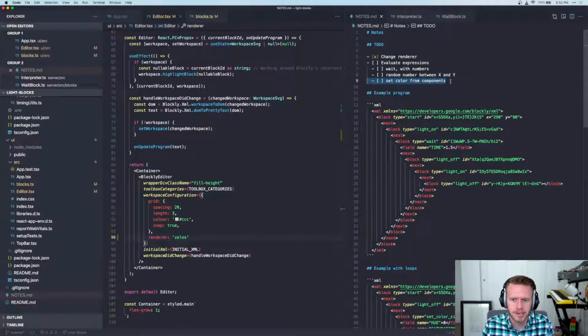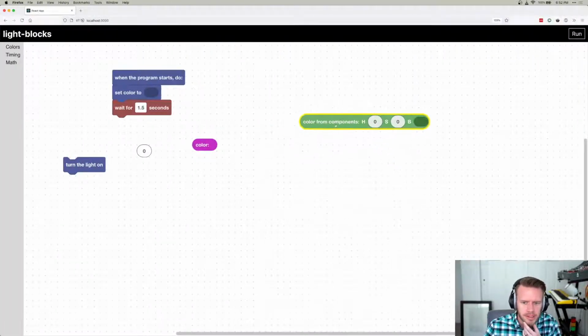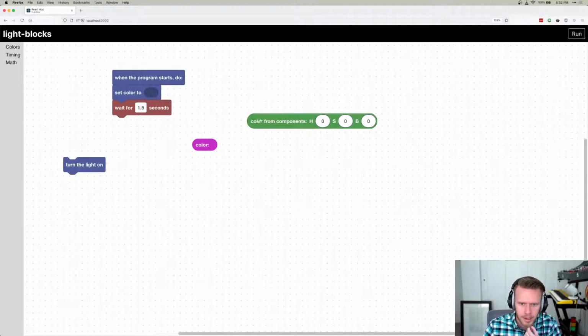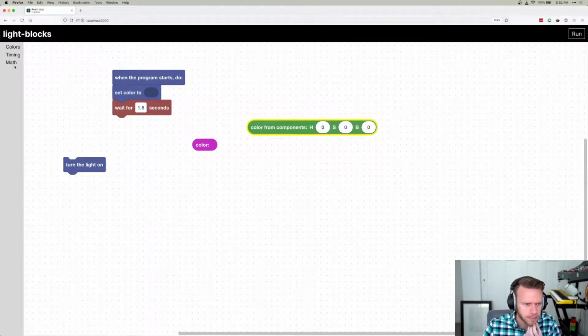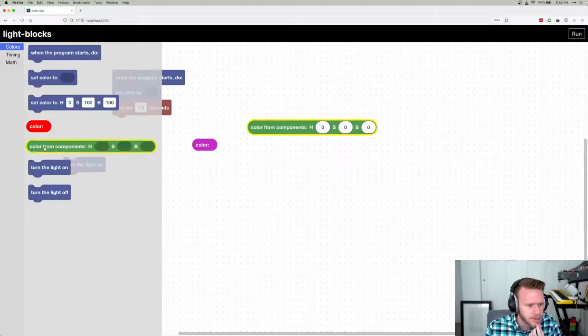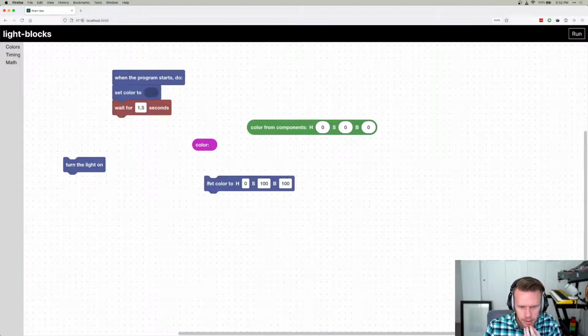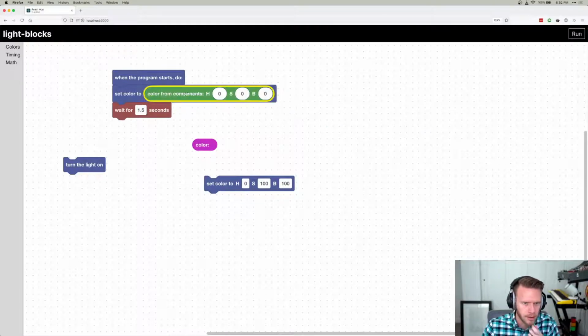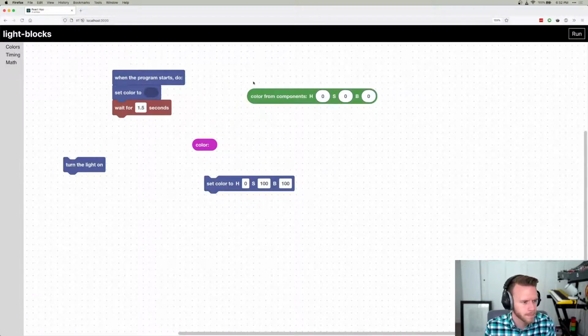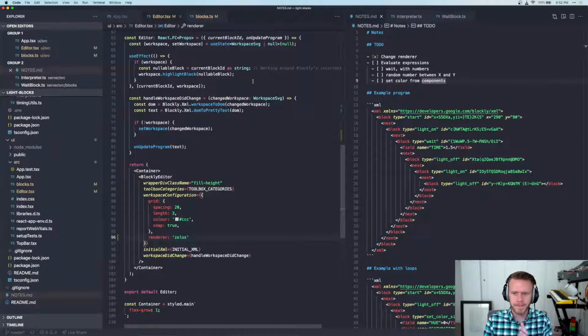And then we start to get into more complicated ones, like set a color from components. It basically means this guy needs to work. And we're set up pretty nice to do that because we did make this block work. This is able to execute. So as soon as we can get this evaluating from sub expressions, we'll be able to reuse a lot of that logic in this guy, and it'll plug right into that. It'll be sweet. Okay, let's do it.